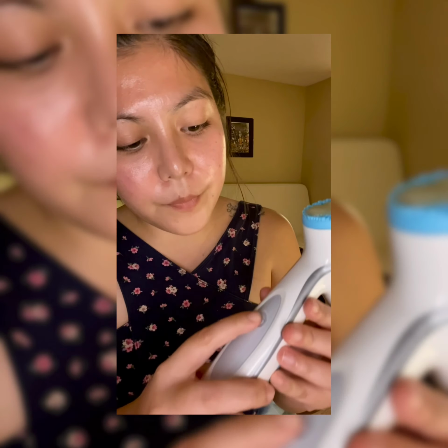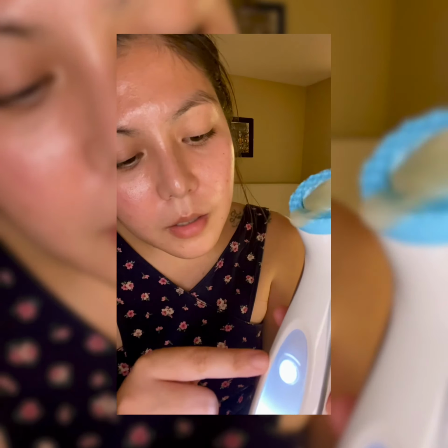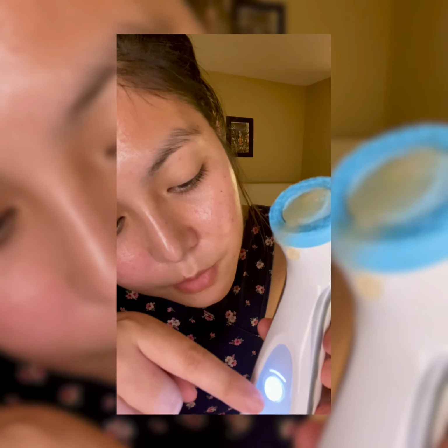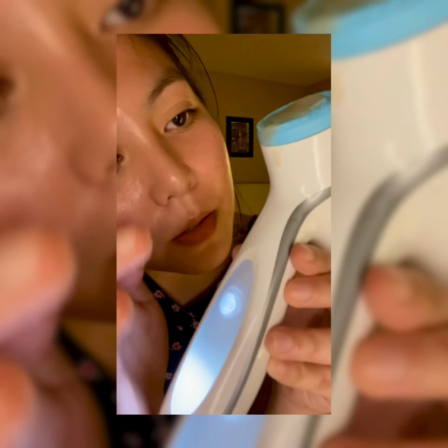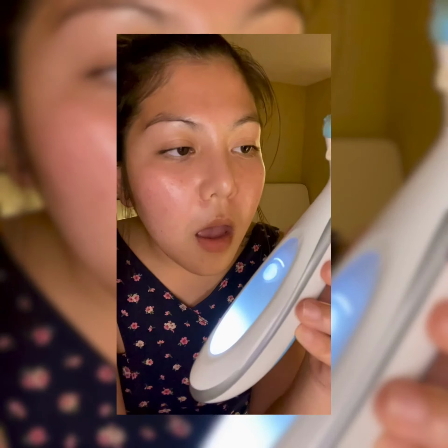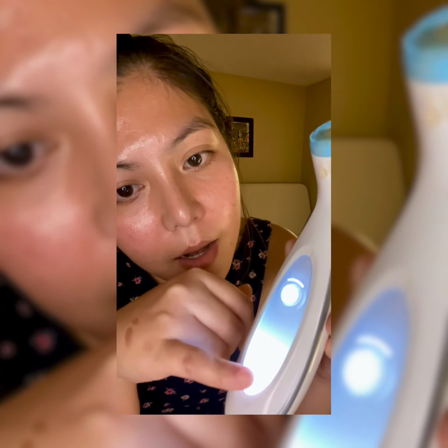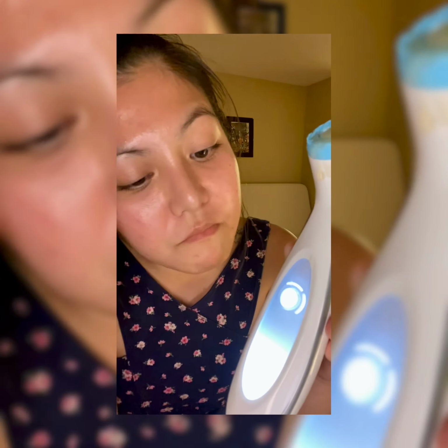As you can see, this is turned off right now. But if you push this button, it will turn on. This light right here means 30 seconds, and then on the other side 30 seconds, and then 30 seconds on each of the four quadrants of your face. It's 30 seconds, 30 seconds, 30 seconds, 30 seconds, and in exactly 2 minutes, the device will stop. Also, if you see an orange light here, that means the device is low battery.